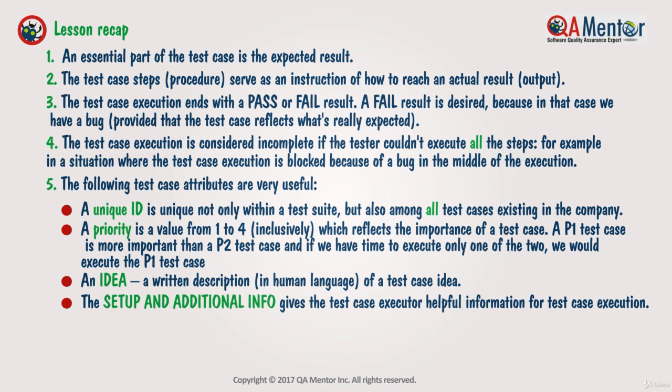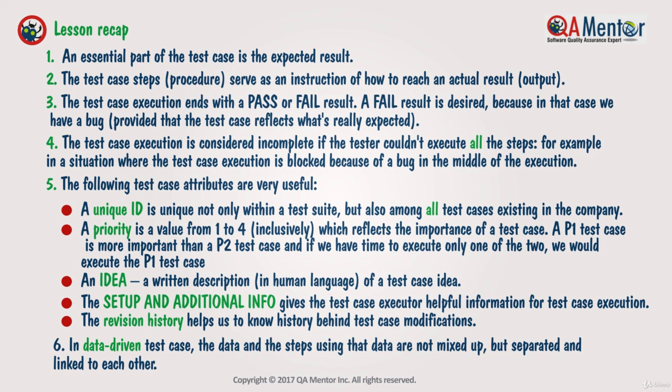The setup and additional info gives the test case executioner helpful information for test case execution. This section is commonly used to store data, account information, SQL statements, and other pieces of information which help to execute test cases and make them more maintainable. The revision history helps us to know the history behind the test case modifications. In a data-driven test case, the data and the steps using that data are not mixed up, but separated and linked to each other.